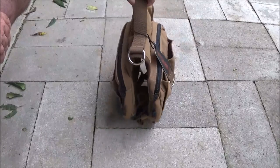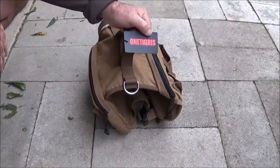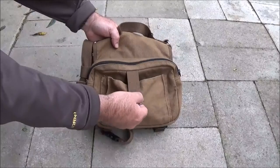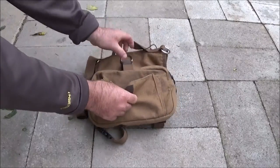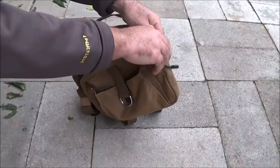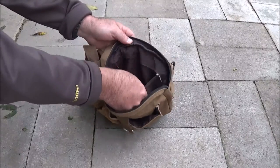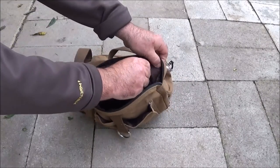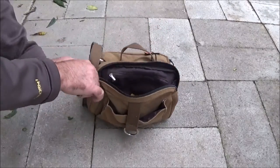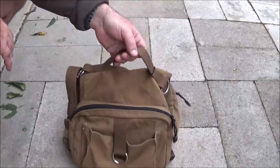I really like it. Me and Roxy have played with it all summer long. I've kept the tag on it. On each side is the same. It's got a little D-ring with some Velcro here. Just a nice little pocket. And then on the one side, you have a big pocket with a littler zip pocket in there. And I kept a couple treats in there for her. But all in all, very great design.